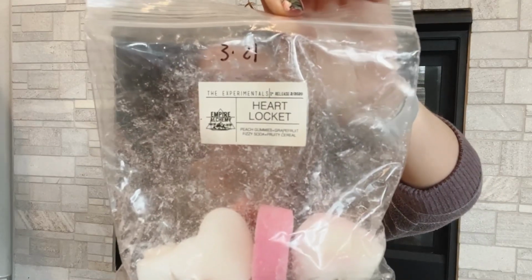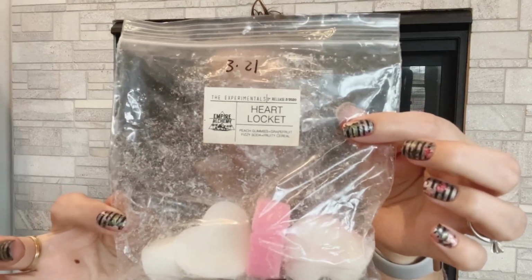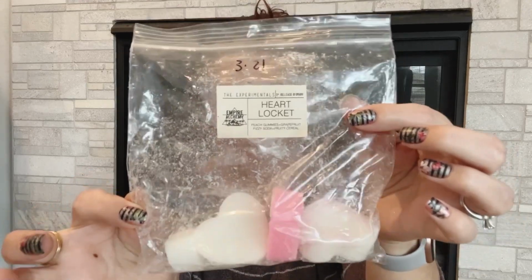This one actually did pretty well. So this was Heart Locket: peach gummies, grapefruit fizzy soda, and fruity cereal. This one was like a medium strong throw, so I could smell this one a lot better. This is a really great scent. I would really like to find a similar scent by somebody else, because I did really enjoy this scent. It was kind of medium strong, but probably the strongest out of all the Empire Alchemy scents that I melted this week.